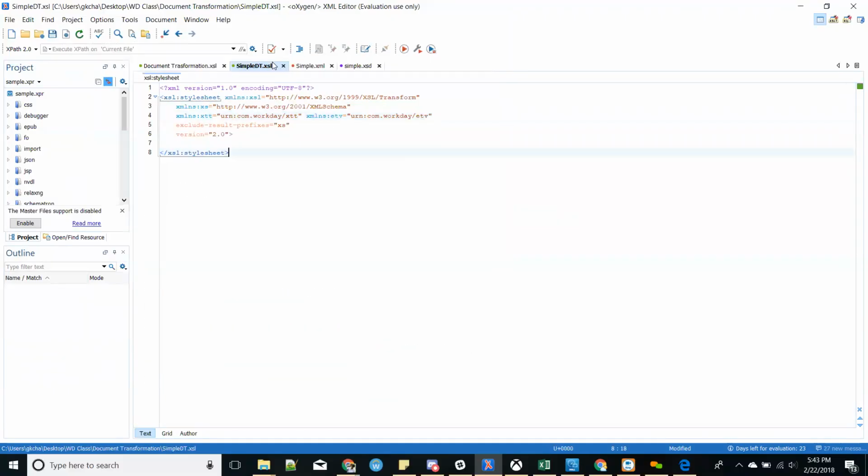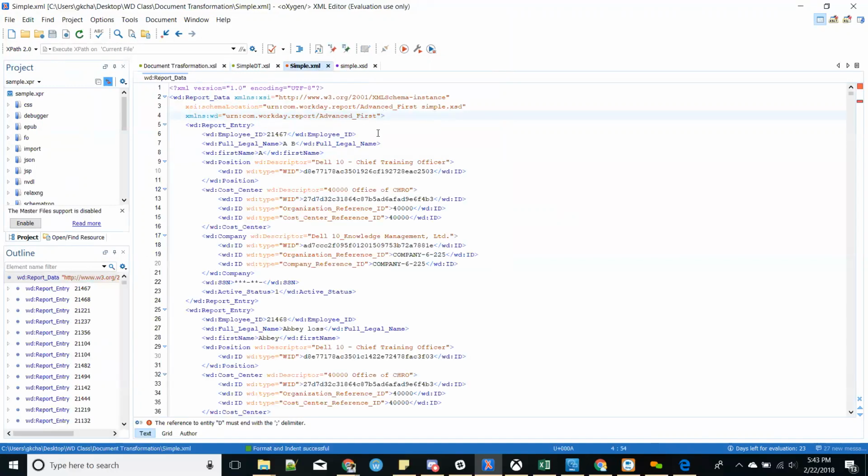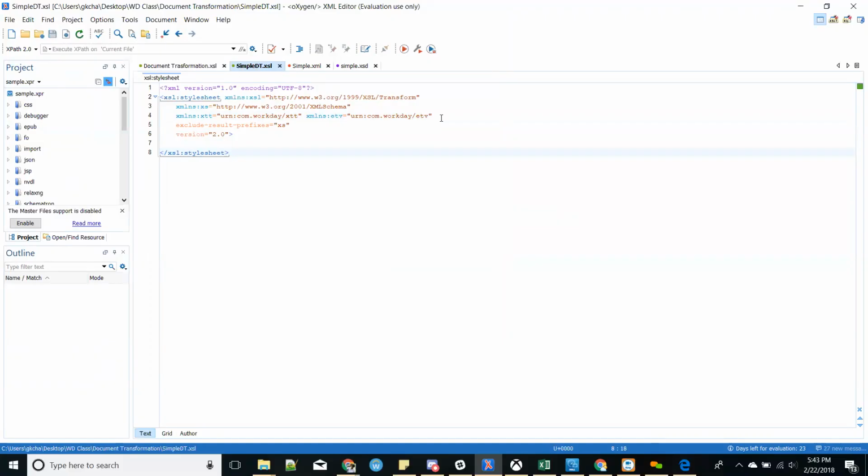And then you don't need this. You have your access key from your schema. You need to reference your XML's namespace within your XSLT in order for the XSLT to run.